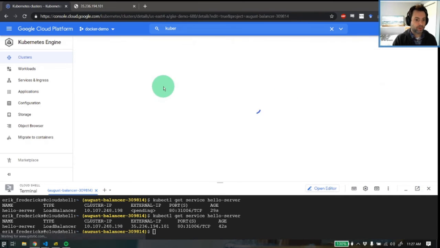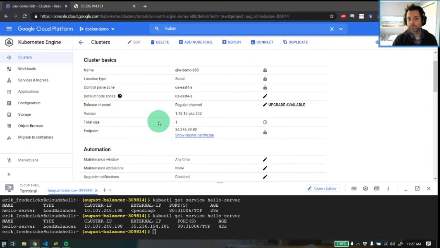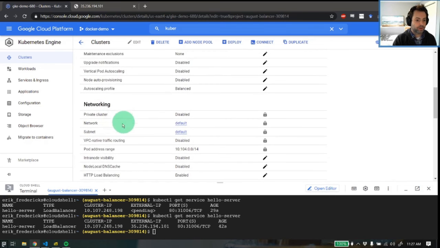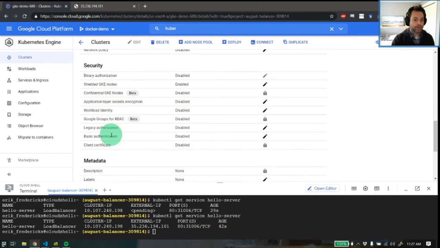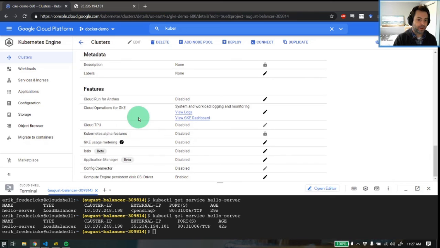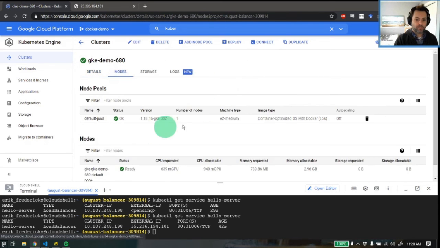We can also, let's go ahead and edit, and we can look at some of the options here. We can play around with pod locations. We can play around with maintenance possibilities. Do we want any kind of load balancing? Do we want caching? We can add in security. Pretty much everything is disabled except for the fact that they're shielded, care of Google. We can add in Anthos. We can do tensor processing units. If we want to do some kind of machine learning on here, we can mess around with our nodes. Effectively, we have a lot of options.